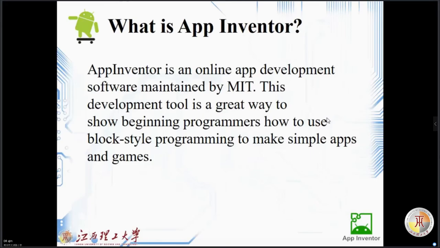I don't want to tell you that Android Studio is not good. Never. I don't want to tell you that Eclipse is not good. Never. Or any other IDE that I told you. All of them are perfect. All of them are good. But the target for which we selected App Inventor for you is that we wanted to teach you some block style programming and fast development concepts, which are the need of today's industry, today's science work and research, okay?